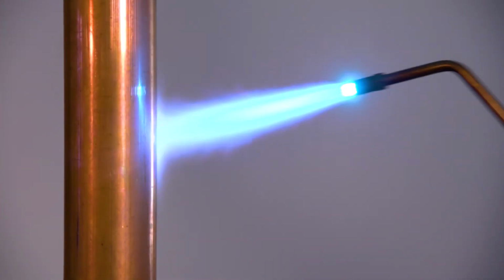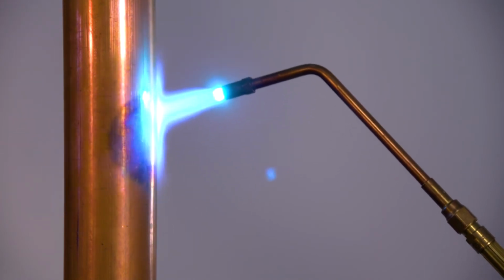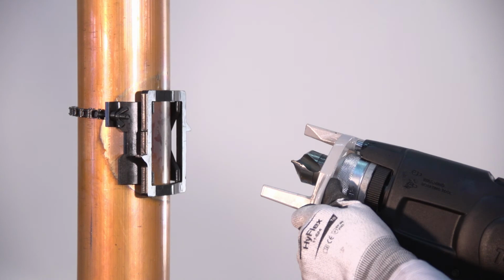On all copper mains 2.5 inches and above in diameter, it's very important to anneal the area where the outlet is to be formed to about 1400 degrees, that appears dull red in color. You may want to go ahead and pre-anneal several areas where outlets will be formed and come back to work on a cool spot later. The annealed area will stay soft even when the copper cools to room temperature.